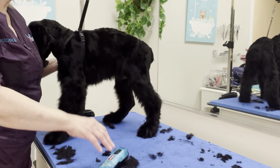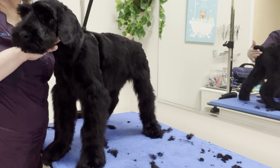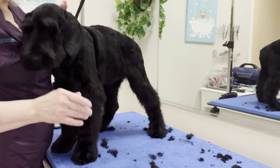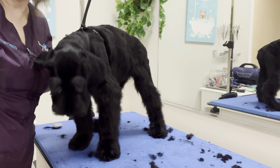And this is teaching him to stack on the table. As he grows, I'm going to need him to do this so that I can do a nice groom on him. So this is just part of the training. Just a little bit here and there.